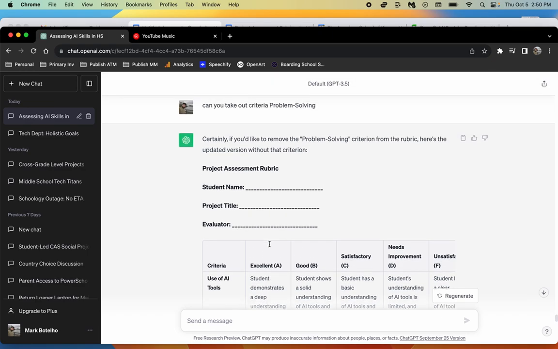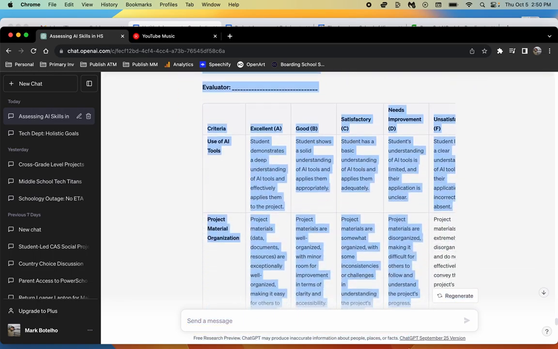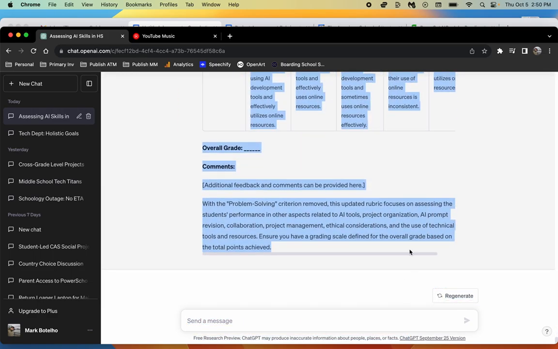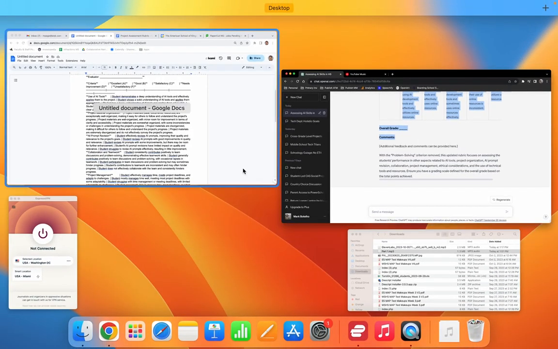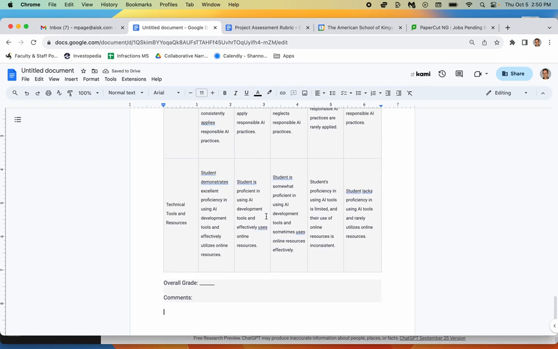So what I'll do instead is I'm going to hold down and highlight what I want, right? Just let it kind of scroll down to the bottom. I'm going to copy that. I'm going to go back to my document, and I'm going to paste. You could do paste without formatting, which will give me exactly what I don't want, which is just the text. But I want to paste it so it actually has the rubric already in a table. And once you do that, you just clean it up a bit, change the columns, change the alignments, and you're pretty much set and you're ready to go.